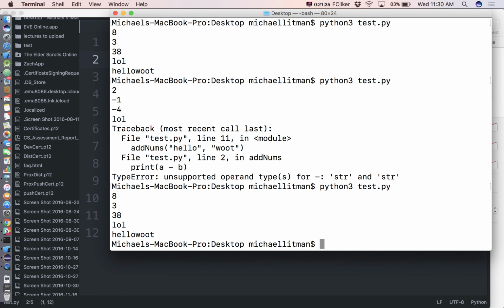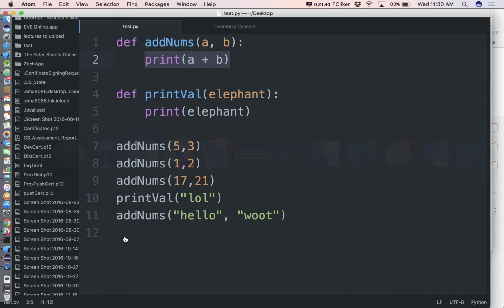Run that again. It took hello and woot and just put them together. What did we talk about last class? What are the multiple purposes of the plus operator? Concatenation. Okay, what is concatenation? Just gluing strings together, so strings on both sides. All right, and it's also for addition. Those are the moves for the plus operator, and we were recently introduced to the concatenation move. So depending on what kinds of values these are, this plus sign changes meaning.